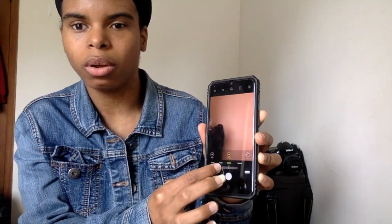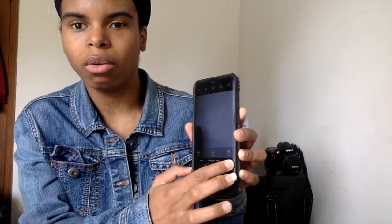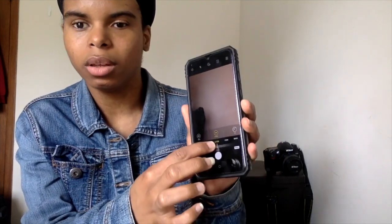So if you play around with it, you have this setting where you can adjust it and move it to make it more yellow or more white or even more blue. So you can adjust it around. So this is the Samsung, and then you can choose your white balances. And then last but not least, of course, you also see the K, because that's also what that means. So K for Kelvin.